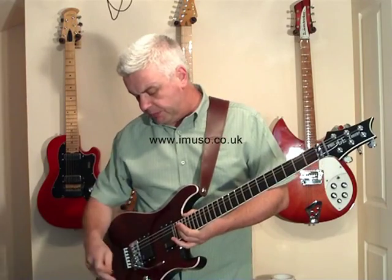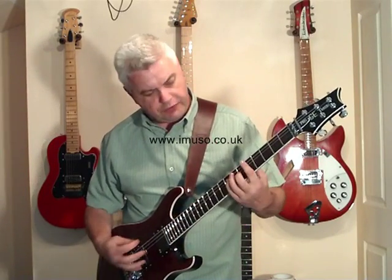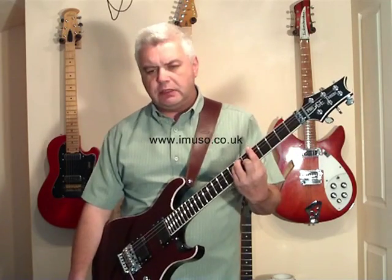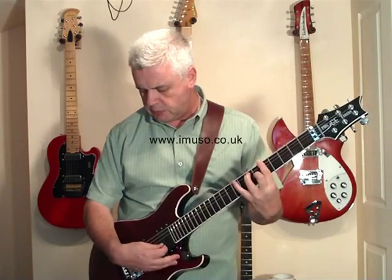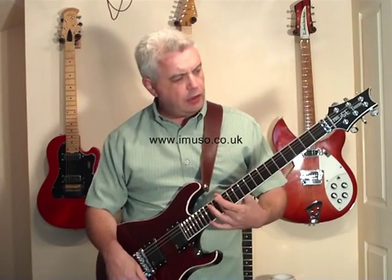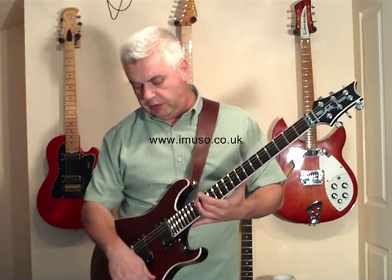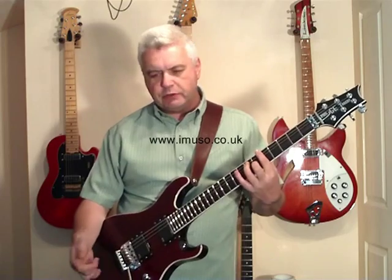So let's have a listen to the pickups, just on a moderate overdrive, just to give you the voice of the pickups. That's the bridge humbucker alone. That's the neck humbucker. You can combine the two. That's the bridge. Okay, so nice, clean, clear, crisp, powerful pickups that are going to overdrive any amplifier that you might care to plug it into. You can haul back on the power and get a cleaner sound. The power is always there to bring back on.